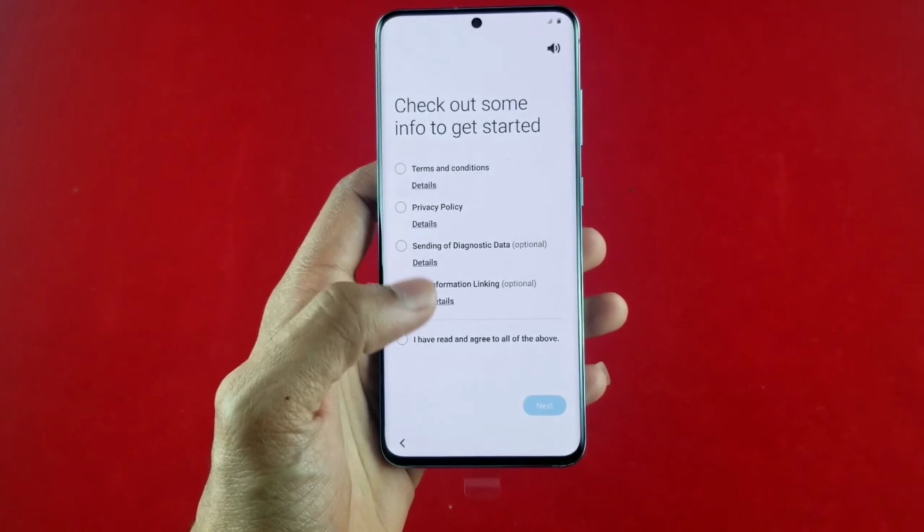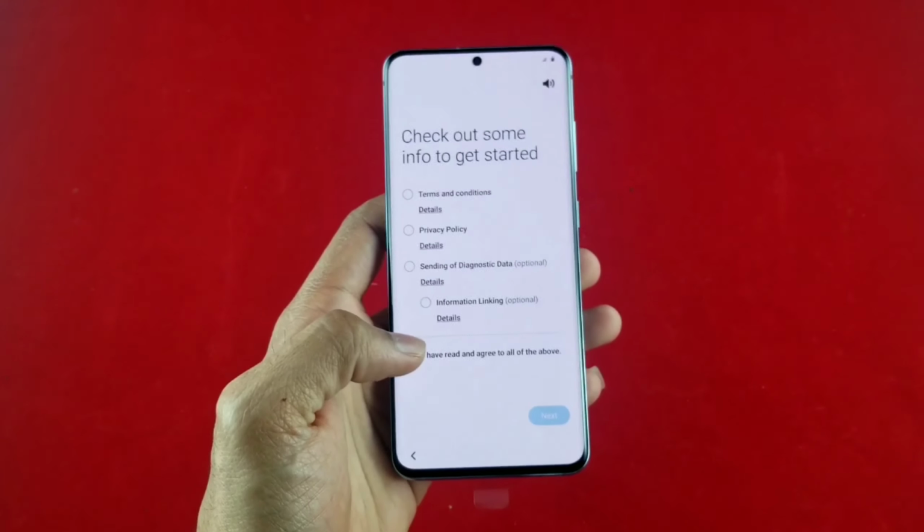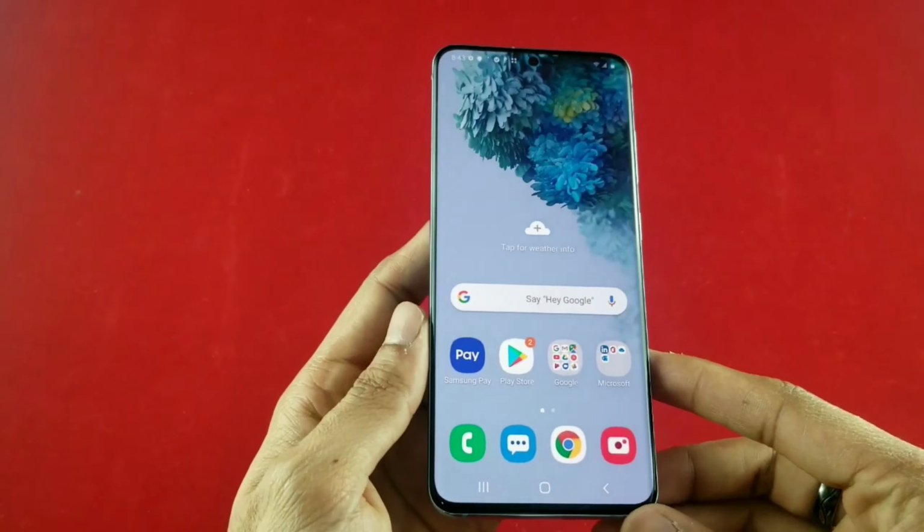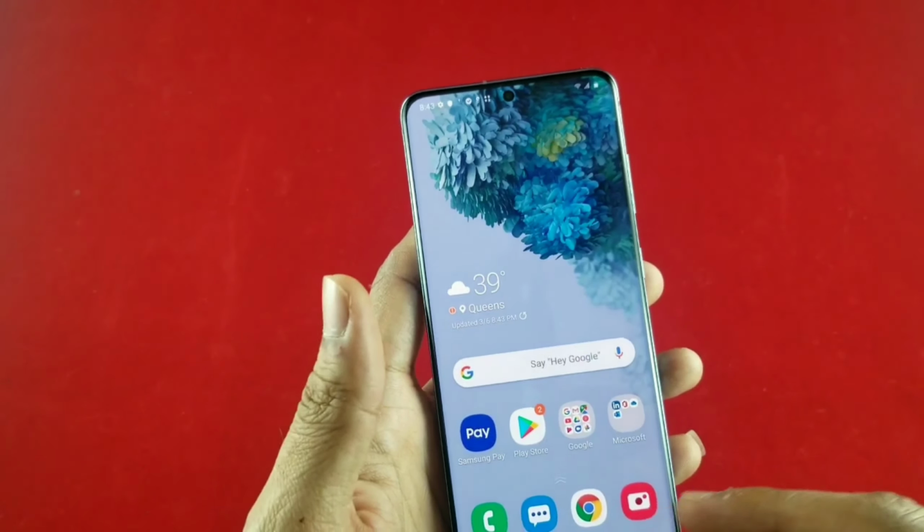All right, so quick setup. I'm going to do this off camera, and I'll be back to you. Alright guys, so we got the S20 all set up. Of course, we got the hole punch camera, which is a good upgrade from the S10 because it was more on the right. I'll throw up a picture just so you guys can see the comparison. Yeah, pretty cool looking phone.